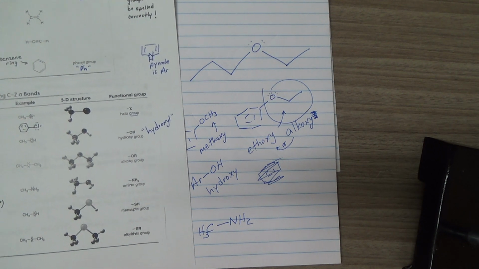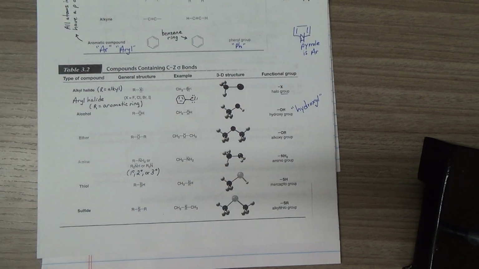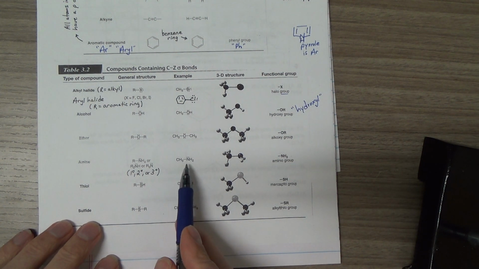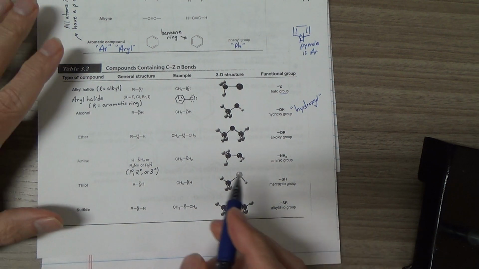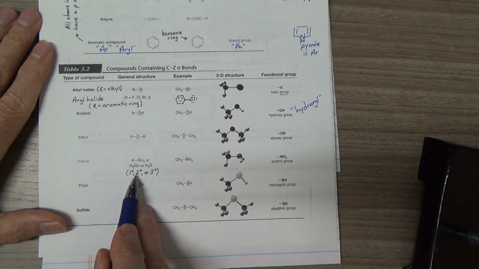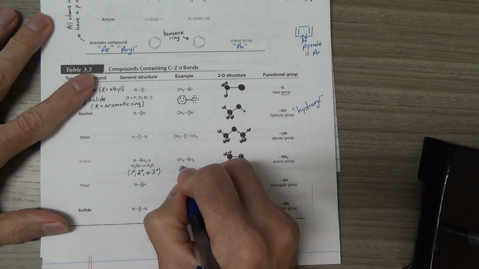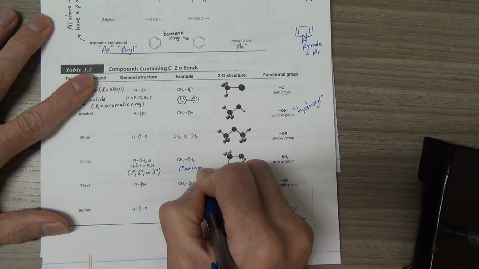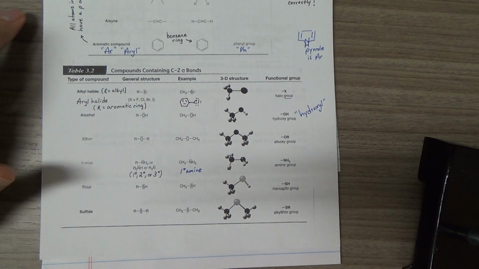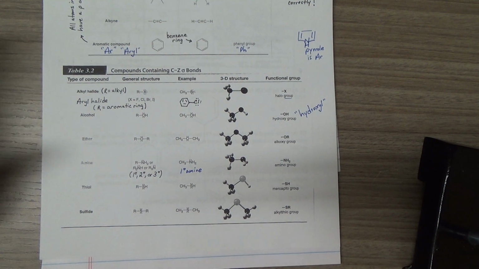Now, once you get more experience with organic, you'll see that little shortcuts are done like this. But at the outset, this type of thing could potentially confuse, like, is that nitrogen bonded to that H? Well, no, H only makes one bond. Okay, well, this is an amine. Well, what type is it, or what's the substitution type? This is a primary amine, because the nitrogen is only bonded to one R group, or one carbon.